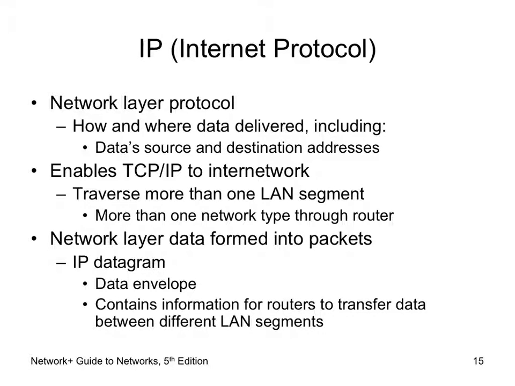Network layer data is formed into packets called the IP datagram. It has an envelope. Each contains information for routers to know, okay, where does this packet come from? What IP address? Where's it going? And routers can move it around. So as you saw in the video, sometimes packets get dropped, they get lost, they get destroyed. IP packets, the router asks for that again and sends it until it's completed. So there's some redundancy, but on purpose, so data makes sure it gets there.